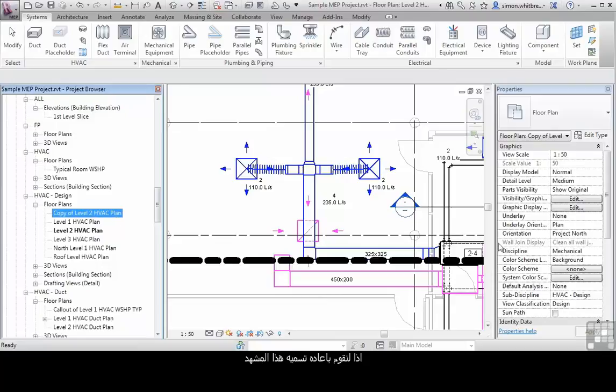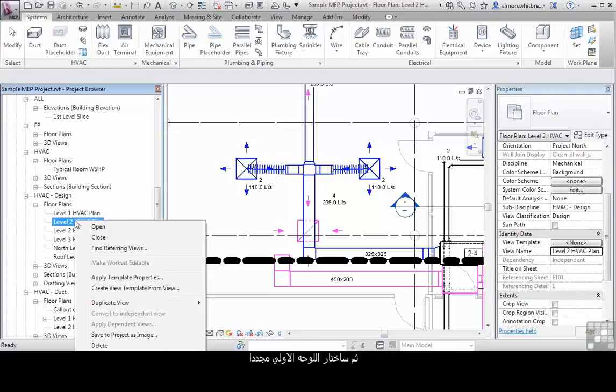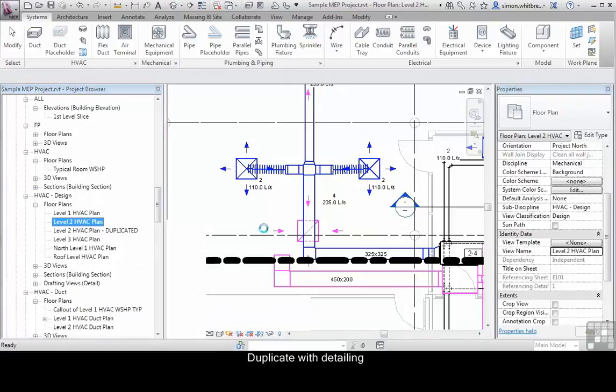So let's rename this first view. I can either right-click on it, or in the Properties palette, click on View Name and rename it here. I'm going to call this Level 2 HVAC Plan Duplicated. This is so we can see the difference between the different methods. Next, I'll right-click on the first view again, go back to Duplicate View and Duplicate with Detailing.